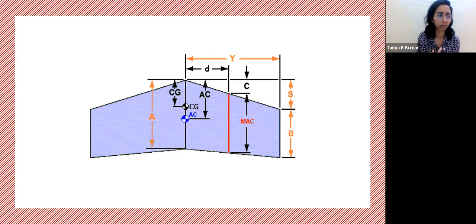When I had done a course on stability control, one of the simplest exercises that the professor made us do was to take any rectangular piece of thermocol and try flying it. It will just flip over. Then try adding a weight, progressively keep adding weight at the center line in the front.